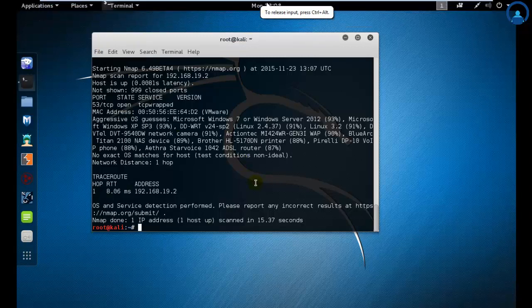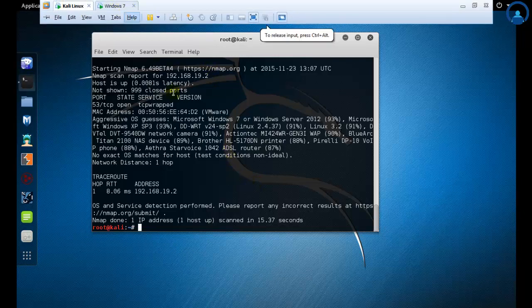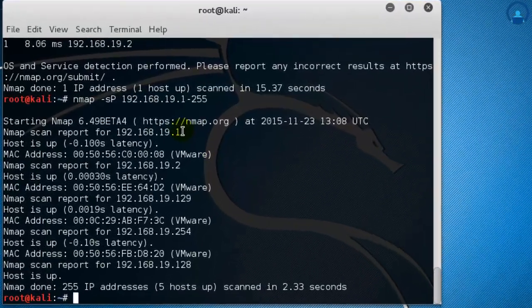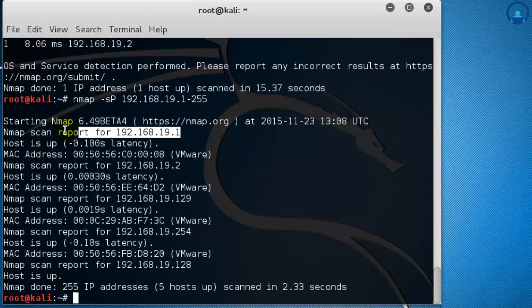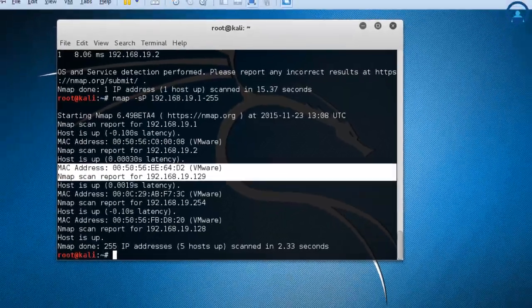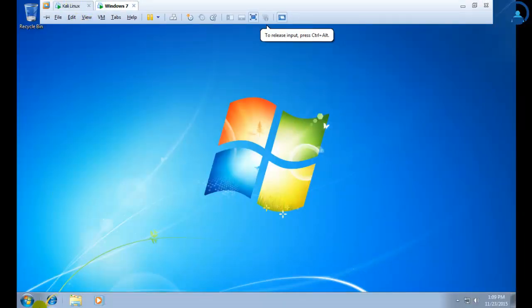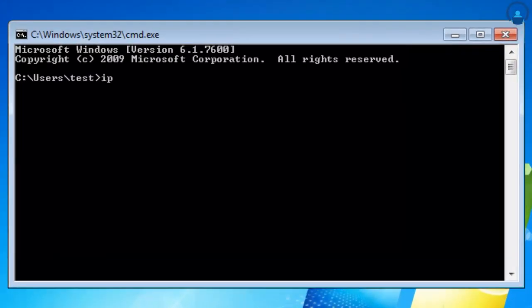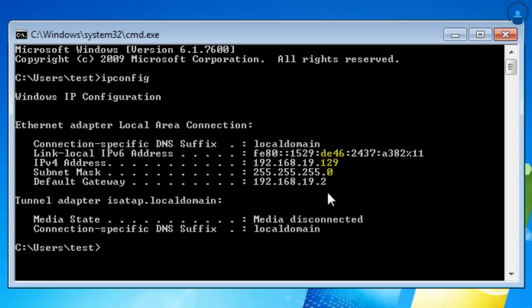Okay, so our first target is a computer with the Windows operating system, on which the ports are much more important. So I'll scan again and see which IP address my computer has. As you can see, previously we had only four hosts, that means one gateway and two other systems. This was my Kali Linux, but one more emerged over here, and this is the one for my Windows version. So if I go to the command prompt and check my IP address, it should be 129. Perfect, as I told you.